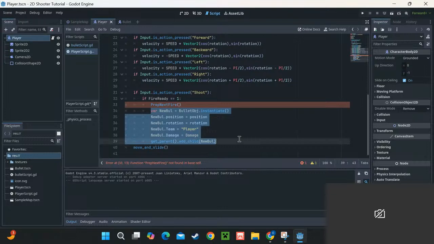So that just gives it the position of the player, the rotation of the player, tells it what team it's coming from, so it'll know what team to actually be hurting, and also what damage it'll be doing. And that's a similar way you can really make any sort of objects in Godot via code. So as long as you have the scene already made, you can instantiate them like that. Now we're going to go ahead and handle this little error up here.